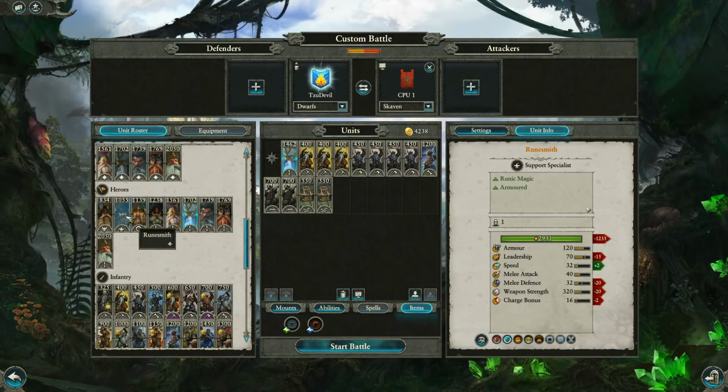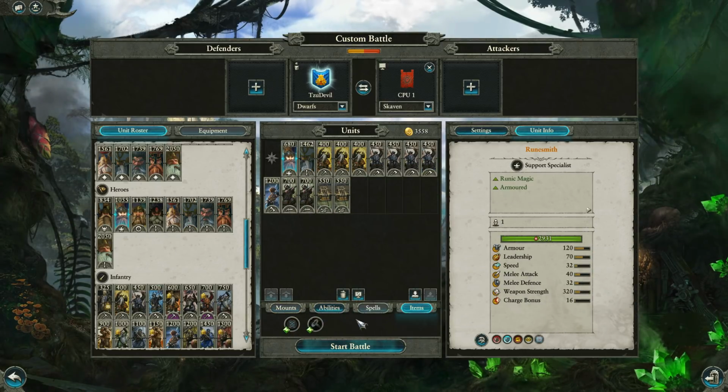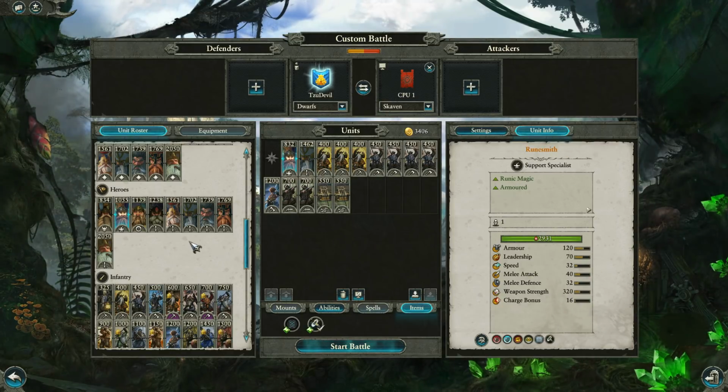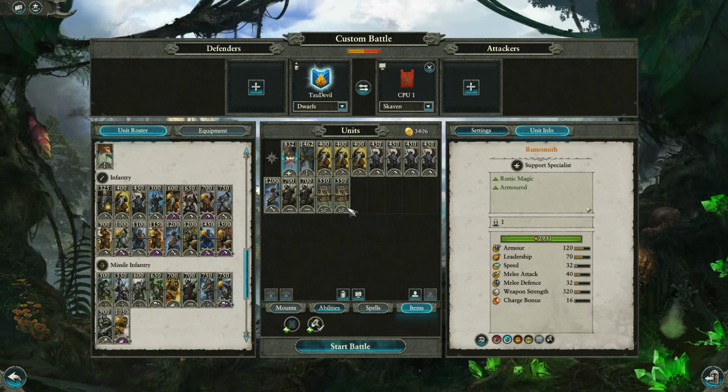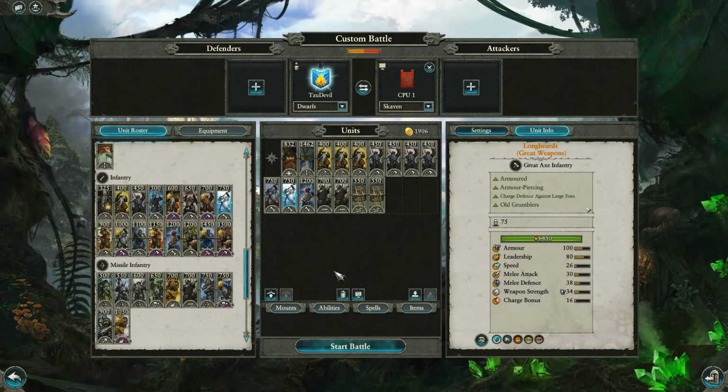And a Runesmith. Yeah, it's starting to look not too bad. A couple of longbeards to fill in. You have 4 more, 1900. Yeah, it's not entirely awful.